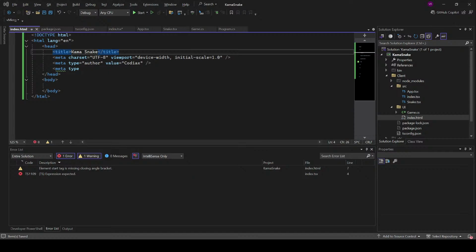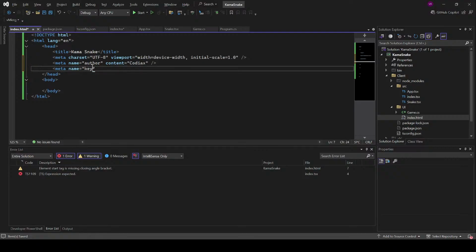Okay, so it suggests we do name and content, not type and all that stuff. Wait, name, keywords, and content. Let's give it snake game.